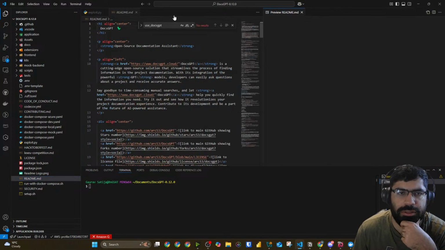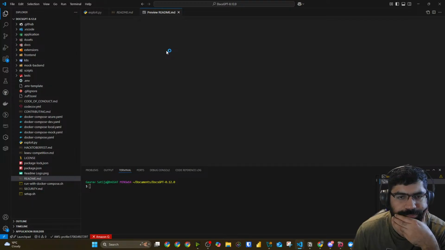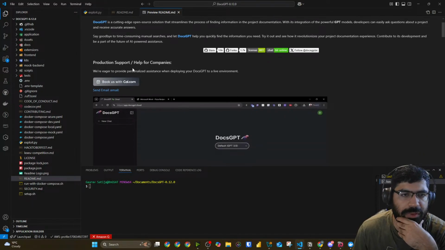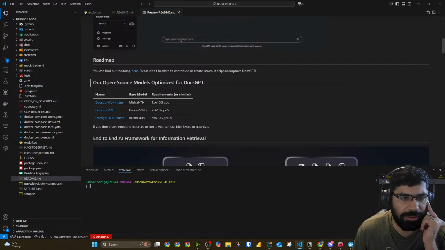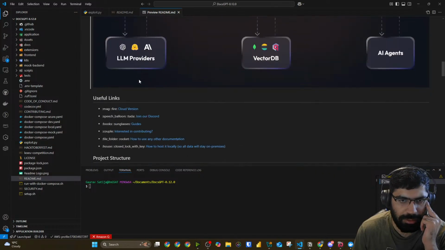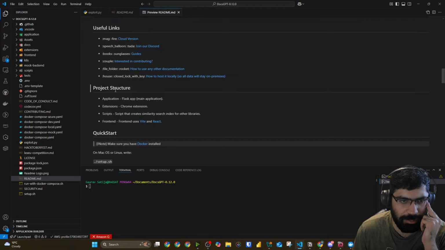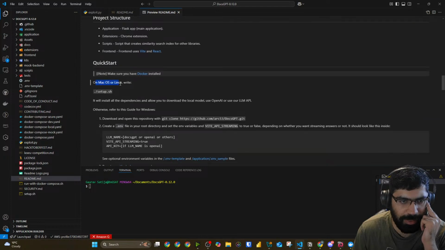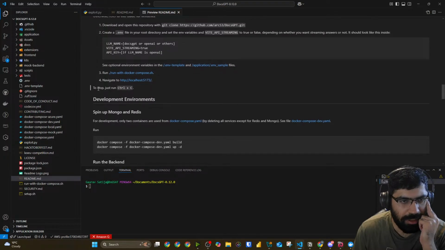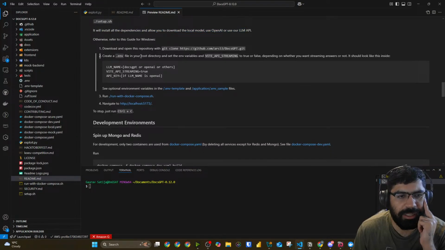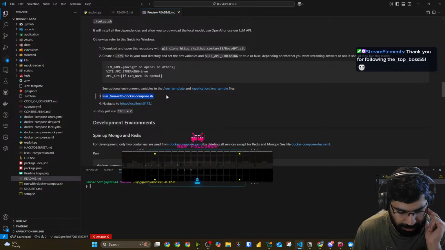Okay, production support, helpful companies, Docker, open source models, structured data, useful, project structure, quick start, setup. Okay, on Mac and Linux, if you install all the dependencies. Create an environment file, it did that for us. Okay, run this Docker Compose.